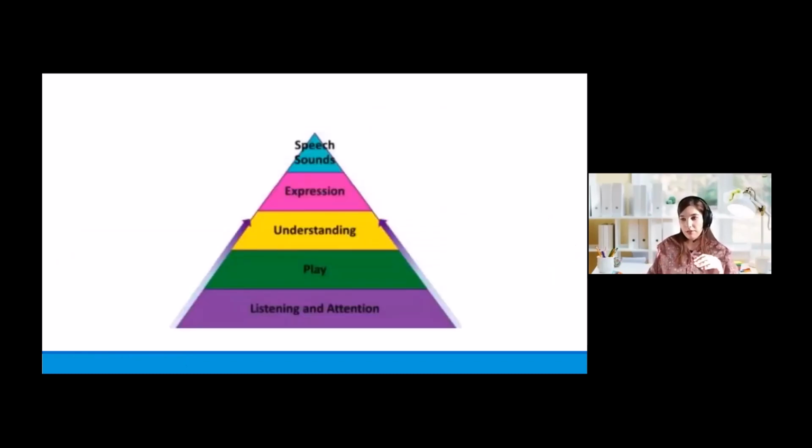So what I just want to have a look at here is the hierarchy for how you acquire speech sounds. So this is how we basically learn how to talk, and what I want to draw your attention to is this very bottom tier. So as we can see at the bottom, listening and attention form the foundation for how children learn everything else. So if you can't hear, you're not going to be able to listen, and that's going to impact your attention. So basically, if hearing is impacted, which is right down here at the bottom of the hierarchy, everything else is also going to be negatively impacted. So it really plays a role in all aspects of acquisition when you're small and you're learning all your speech and language.